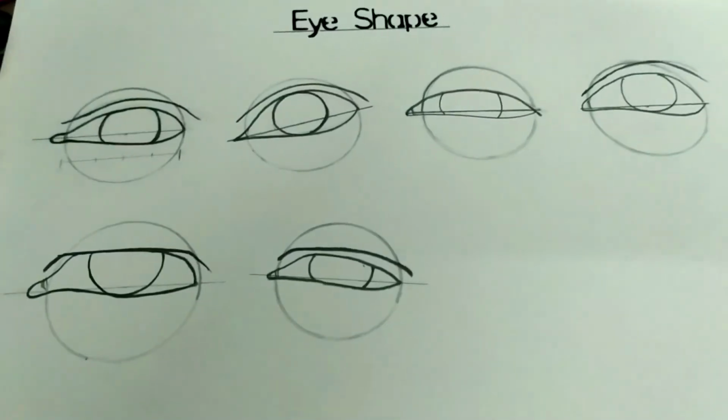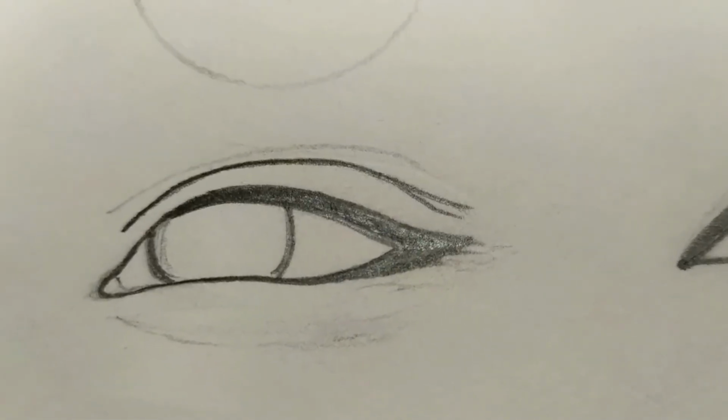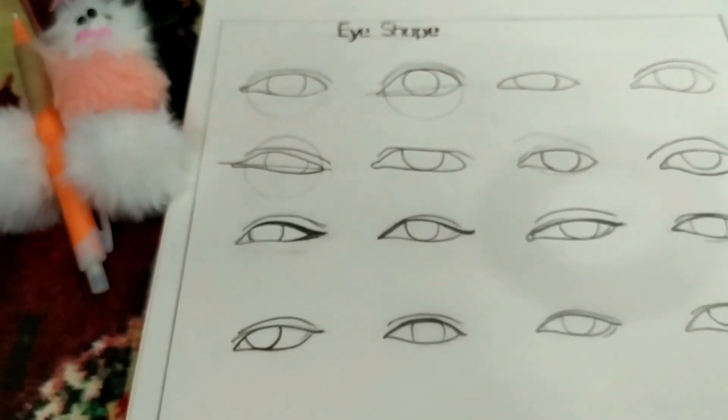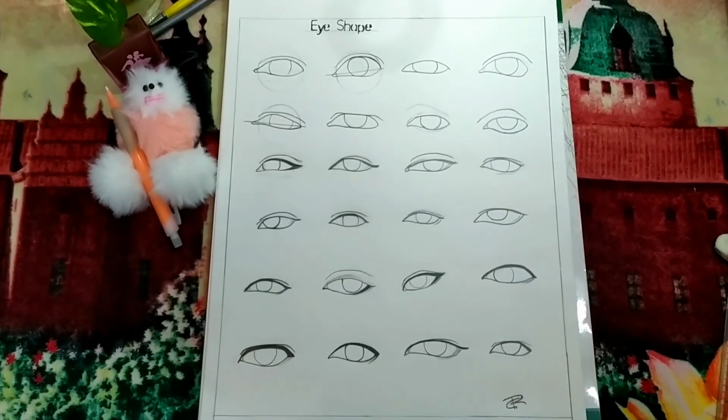So these are the 6 main eye shapes. This one is my eye shape and these are the eye shapes I have drawn. You can try drawing more and more for your practice.